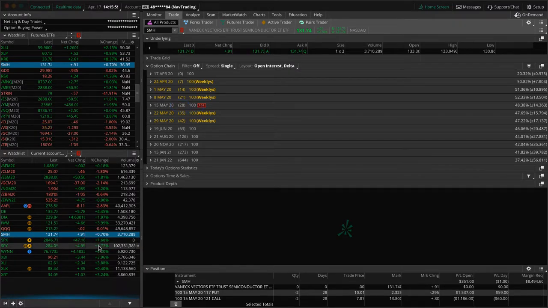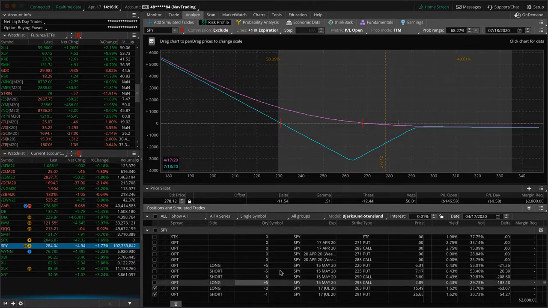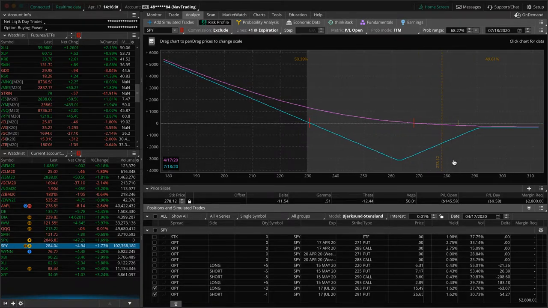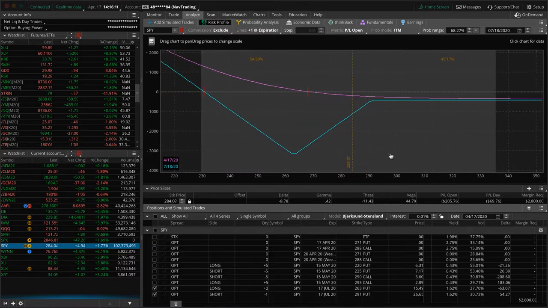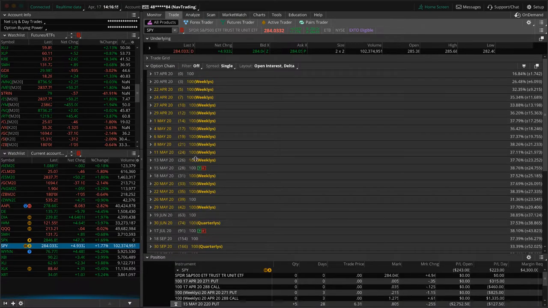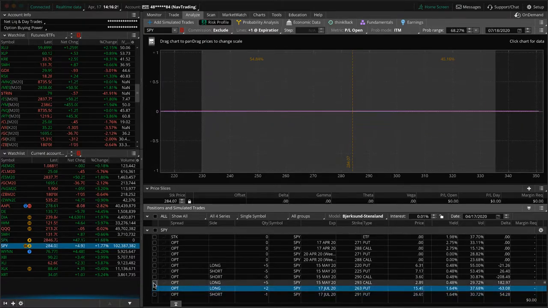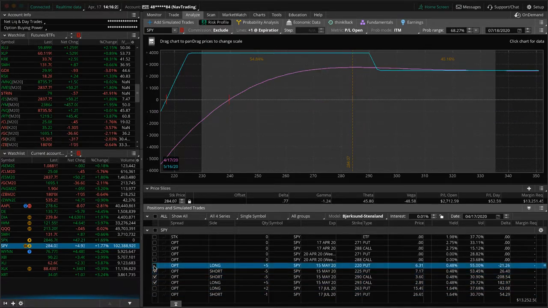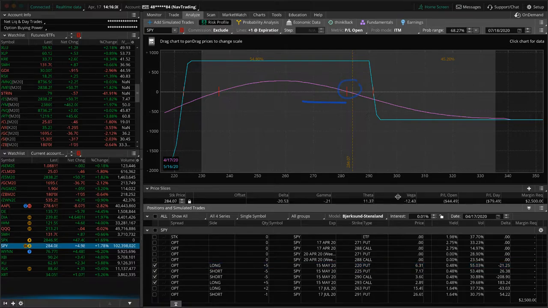SPX I mentioned, SPY. All right, so we still got a couple different things in SPY, one of which is a bunker. Price is hanging out right here, so it's gone up a little bit since we put this on. This one's out in July, so this one's got a decent amount of time, 91 days. So no worries of continuing to hold that one for a while. And then we've also got an iron condor, and price is hanging out right here in the upper end of the range. So if we get a little bit of down movement, that'll bode well for that IC.